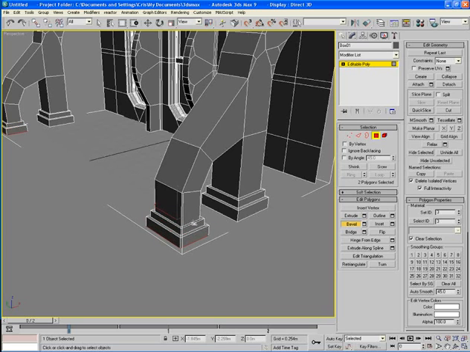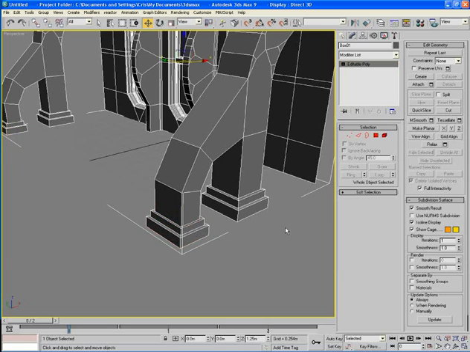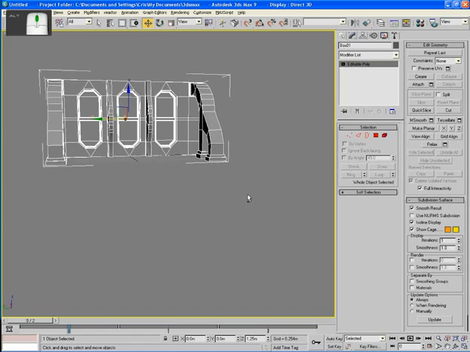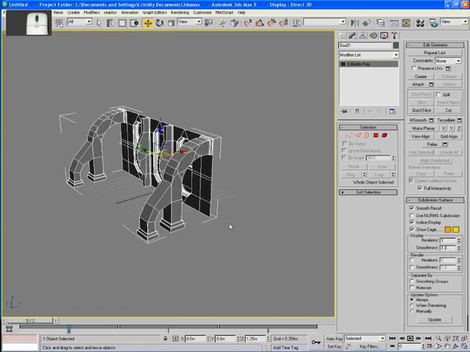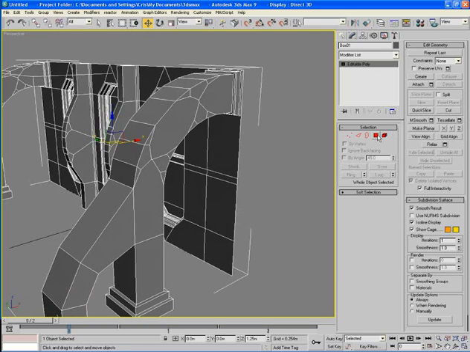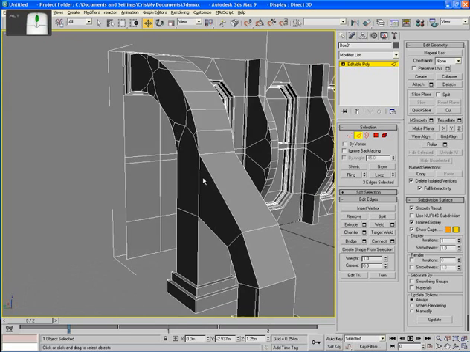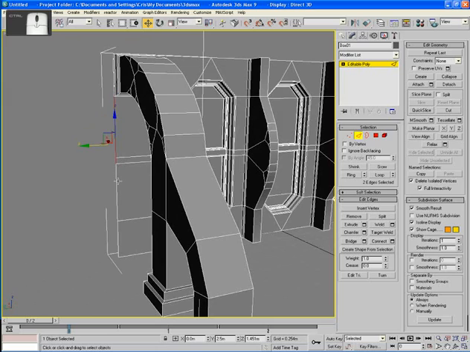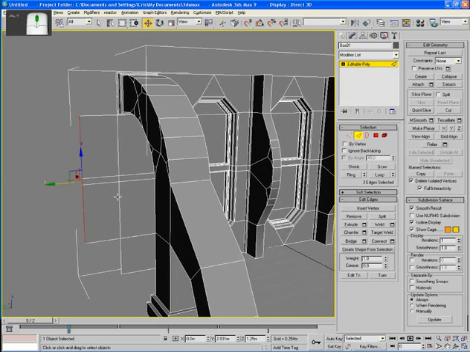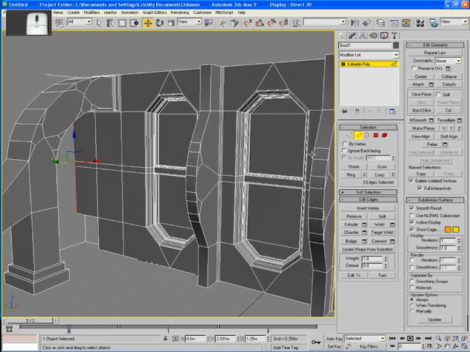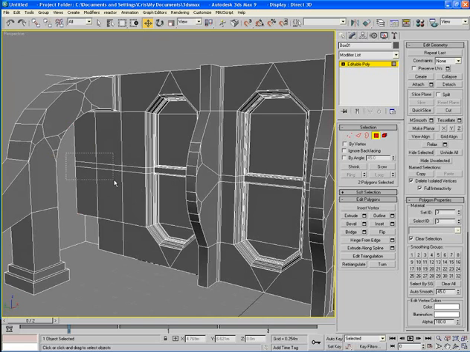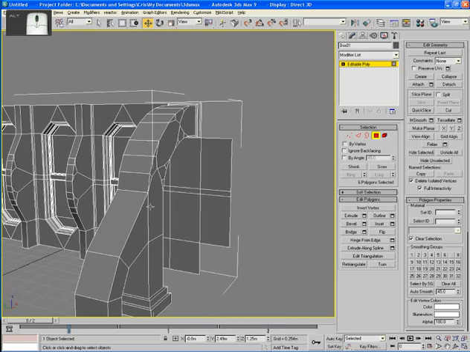There we go, to about there. I can always trim it if I need to. Now over here, where we're going to start linking things together a bit more, what I'm going to do is take these edges and just scoop them out to there, and these ones out to there. Right, now what I need to do here is select this part and select this part.